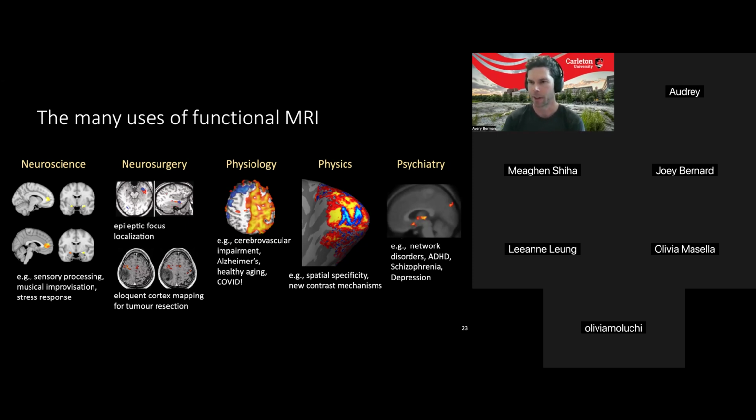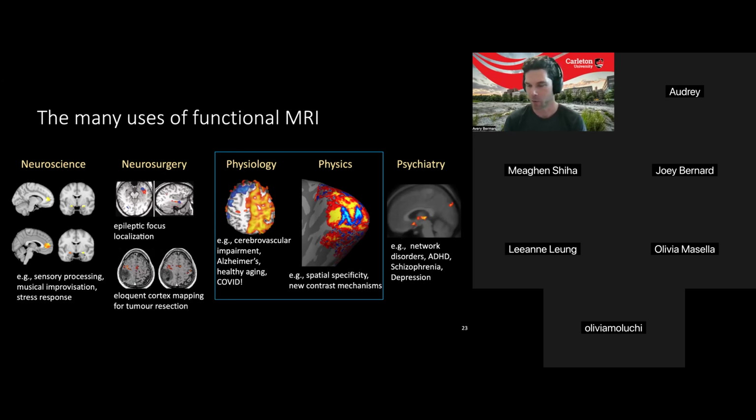And then also a holy grail in psychiatry is to be able to put a single subject, an individual or patient into an MRI and see large scale changes to the network of patterns of their brain activity. For example, in ADHD or schizophrenia or depression, and then be able to stratify this patient and give them a tailored treatment plan to help them recover.